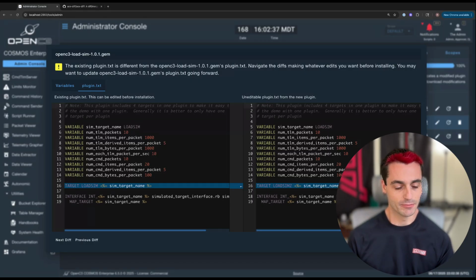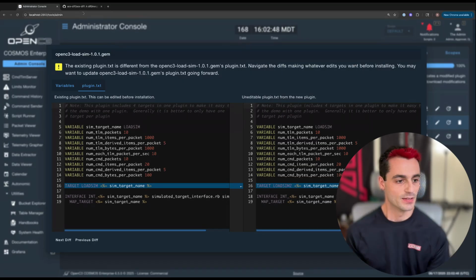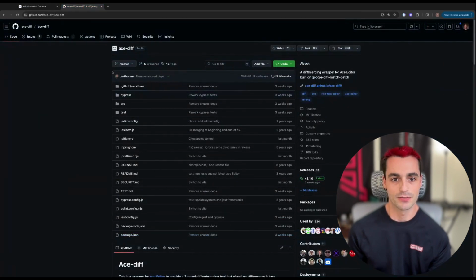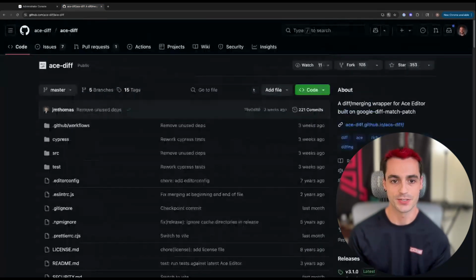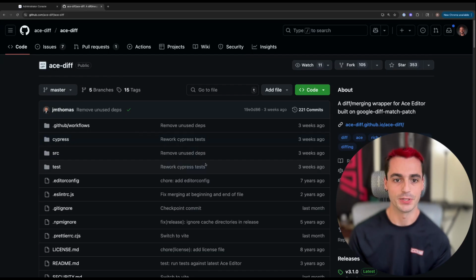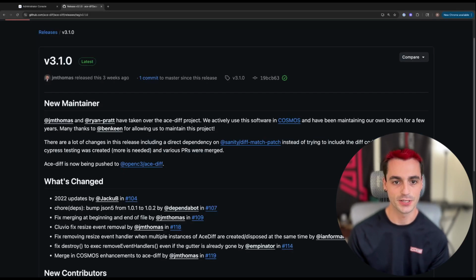When we forked it, that lived inside of the Cosmos project. And we made some improvements around some corner case bugs that we found and just general improvements. So we reached out to the prior maintainers. The project was kind of languishing, and we wanted to see if we could take that over to keep it going, and they let us take control of the package. So we now are the official maintainers of that project on GitHub.